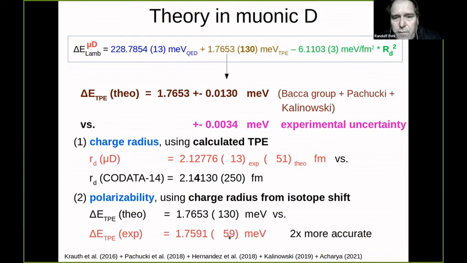And this used to be a factor of 4 different, but due to the sustained work of our theory colleagues, this has shrunk now to a factor of 2. So I would argue that this is maybe also a very good observable or benchmark for these polarizability calculations. If you have charge radii and muonic atom measurements, then you may exploit this fact.